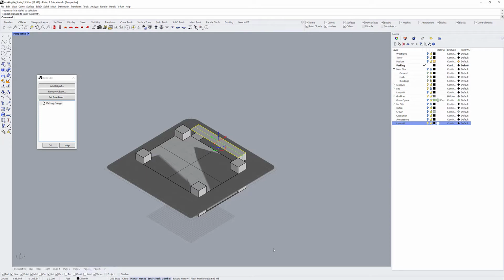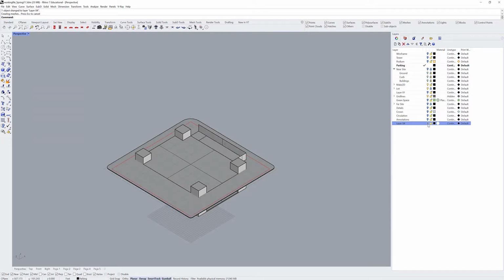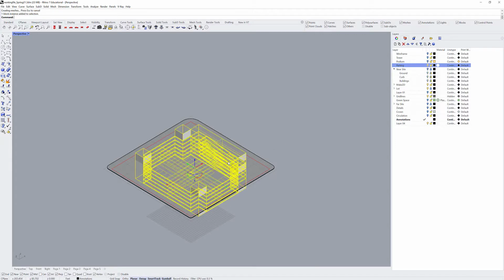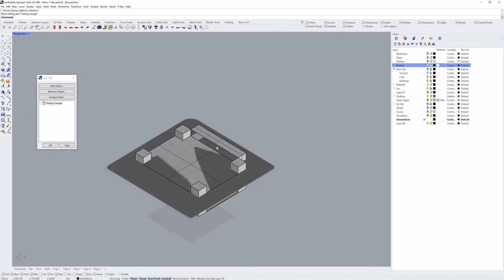let's make this layer 4, and I hit OK, if I hide layer 4, you can see that that goes away. But also if I hide parking, so let's go to annotations here, let's hide parking, all of it hides. So you do have to sort of pay attention to what's what. And again, we're really not going to get that involved in blocks, but I just wanted to mention that to you. So make sure you're paying attention to what layer your block is on, and you might have accidentally changed the geometry, or if you're adding something to a block and your active layer is on something weird, and you try to turn it off, it might go away. So just pay attention to what layers you're placing.